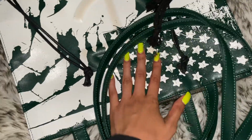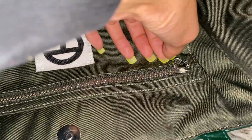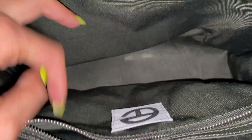So now, one thing I forgot to mention about this bag right here, let me see if I can get it open, is that inside of the bag there is a zipper. So this zipper right here, it is so clutch. It's beyond clutch because the bag is big. The bag is huge. I'm gonna give you guys an inside look. Like I said, the bag's huge. I wanted to give you an inside look real quick because I didn't really open it up in the video. And you can see a little bit of the front. But it's a really, really big bag.